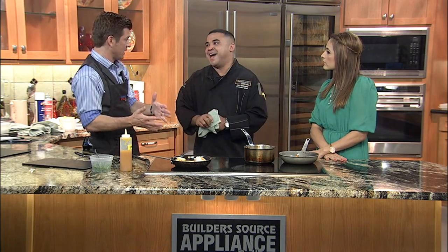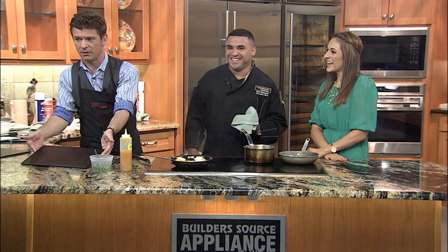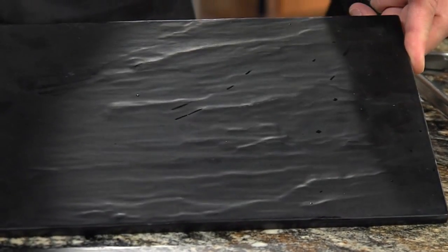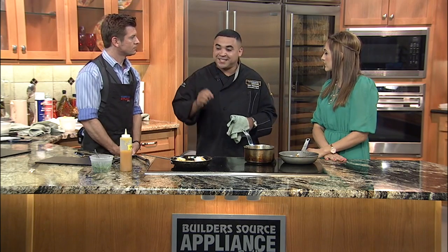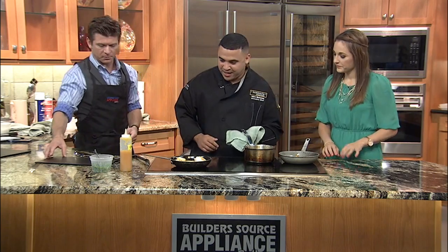Now, do you plate this up first before you put the halibut on? 'Cause you were talking about the sort of the artistry of how you plate this up. Absolutely. First of all, these are plates. These are awesome plates. Isn't that awesome? I love that. Well, you really eat with your eyes first. So kind of my approach is to give you something that'll blow your eyes away, but then when you taste it, it's going to taste even better than it looked. Yeah, that's great.